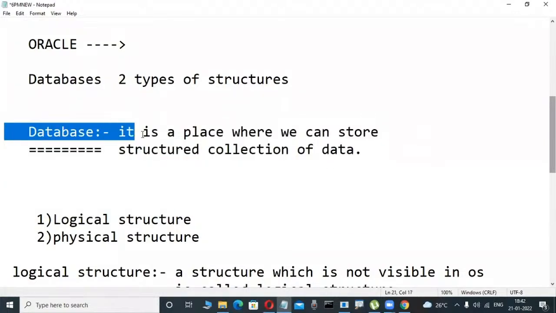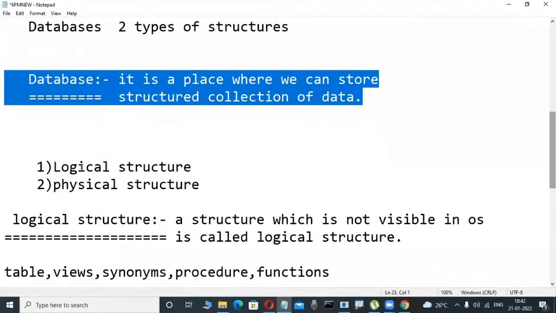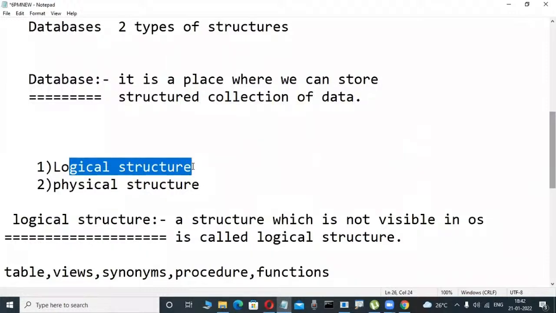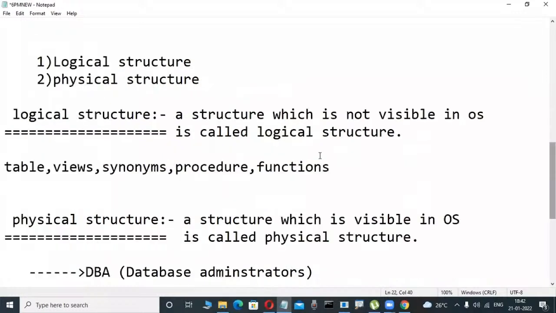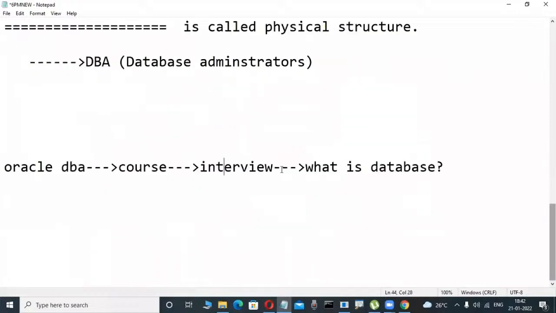Because this is the developer definition. Developers are logically good. A table is nothing but a collection of data. They have an idea, and that's why you are also telling structured collection of data. Maybe, from their point of view it's not a problem. They're thinking the easy, logical way, and it's understandable. But unfortunately, a DBA has different knowledge.